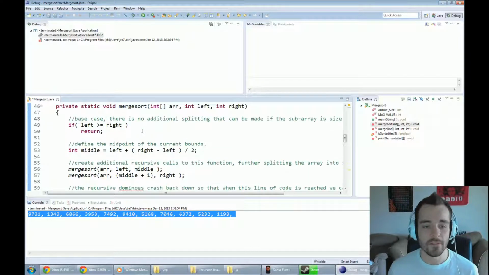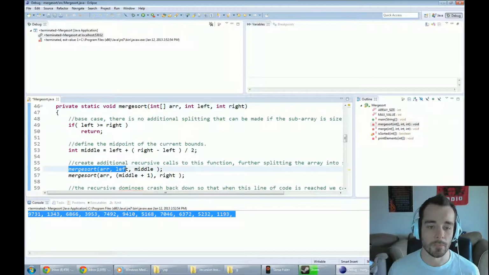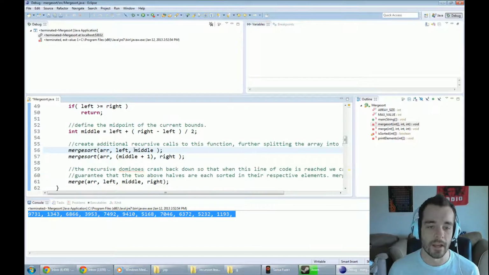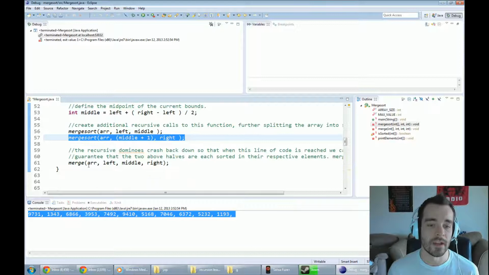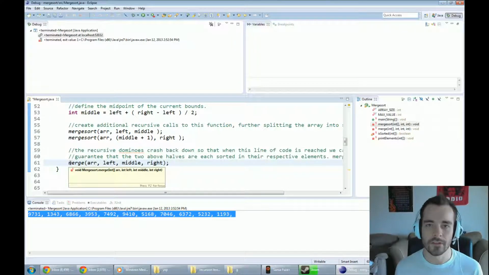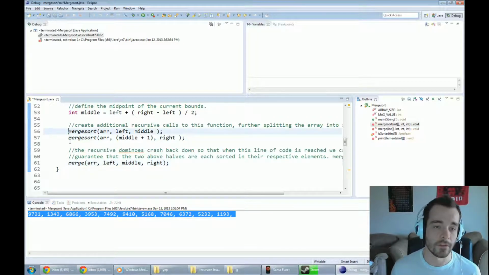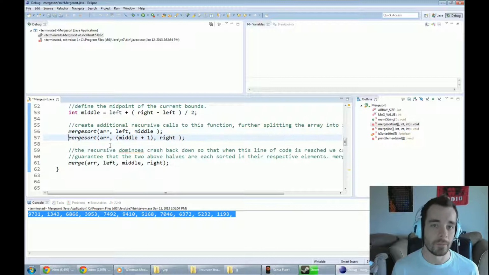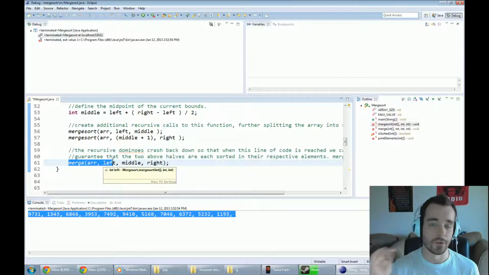But the magic is that even though my method here will call merge sort recursively on the left side, then call merge sort recursively on the right side, by the time it reaches this line of code, this merge, which says to do the sorting, you have to understand that the left side and the right side are already sorted by that point. And why is that? Well, it's because in the recursive calls, which become higher priority on the stack and must complete and fully execute before they can return to the point at which they were originally called, here and here, by the time those lines have returned back to that point, merge has been called on those higher level recursive calls.